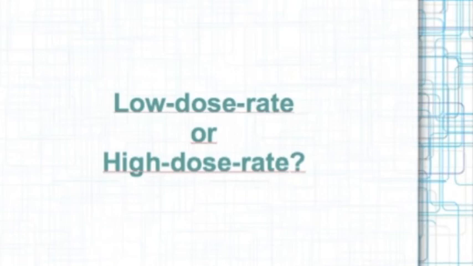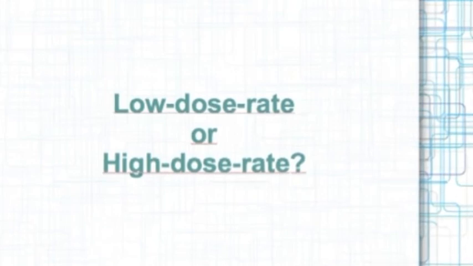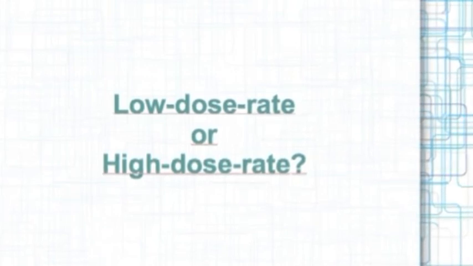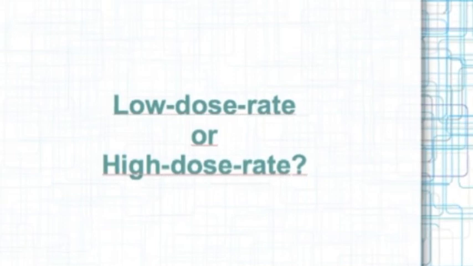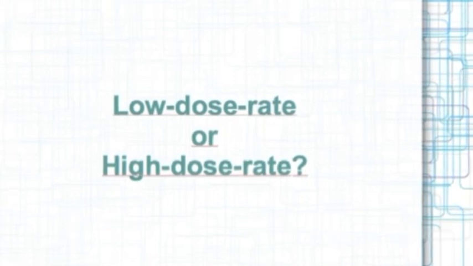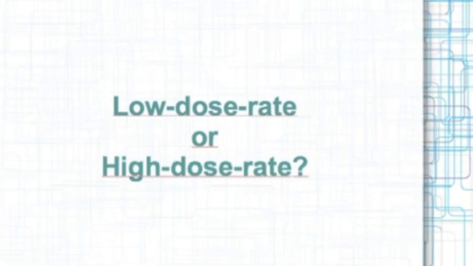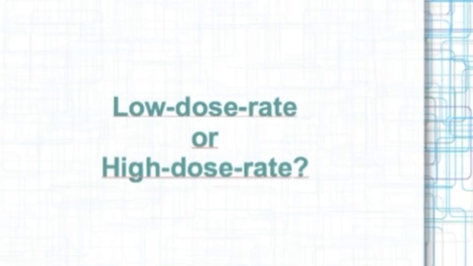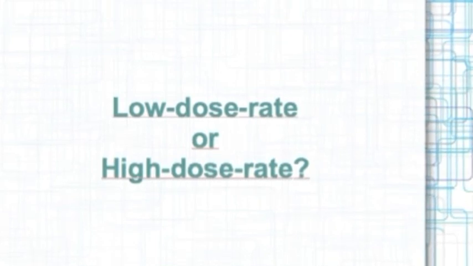Brachytherapy also has different dose treatments. A low-dose rate treatment gives cells low radiation over several days, and a high-dose rate treatment attaches the patients to machines that deliver and remove sources of radiation. This allows for fewer treatments.